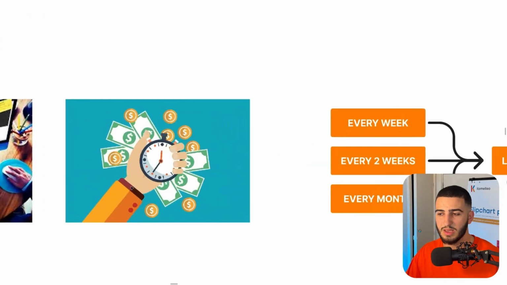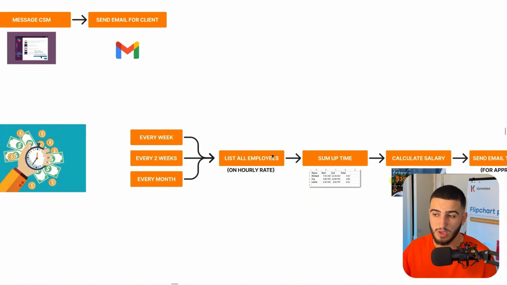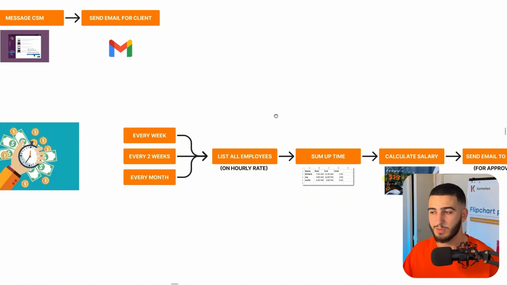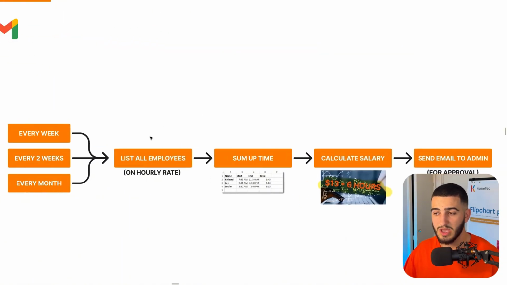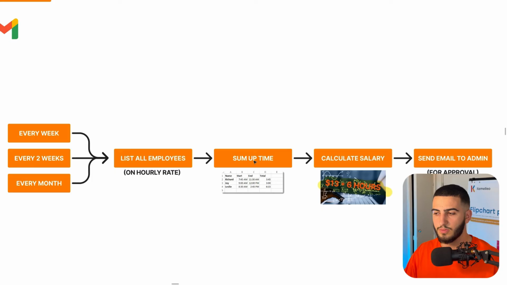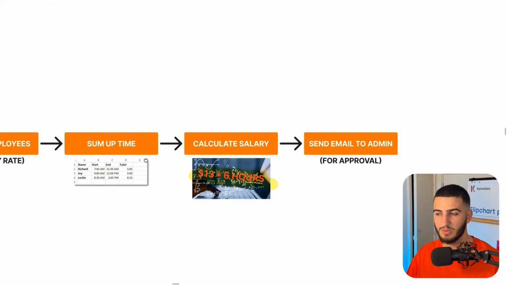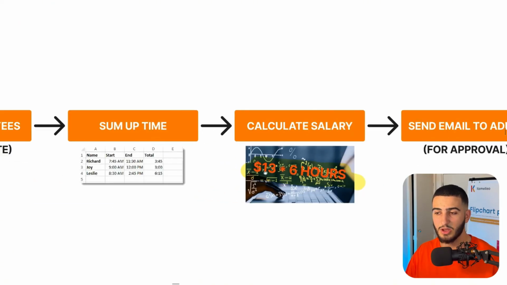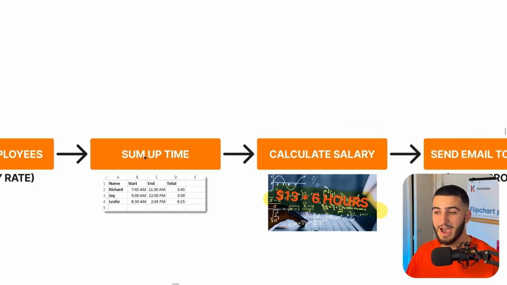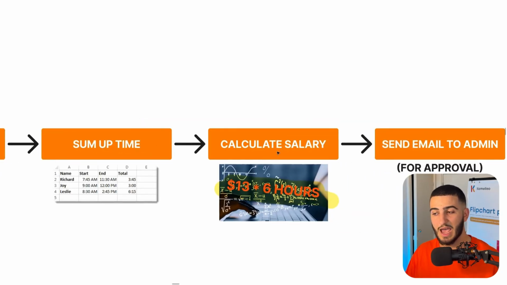And all we're basically doing here is every week, every 2 weeks, every month, obviously depending on how often you actually pay your guys, you have this automation look through a spreadsheet or list of every single employee, find the ones which are on an hourly rate, and then you can access your time tracking software or whatever you use, like a spreadsheet, and sum up the times for that specific week, month, or bi-weekly, depends obviously how often you actually do it. And then, using information from a spreadsheet and the summed up time, you go ahead and multiply the times to calculate the salary or how much money you actually owe them.